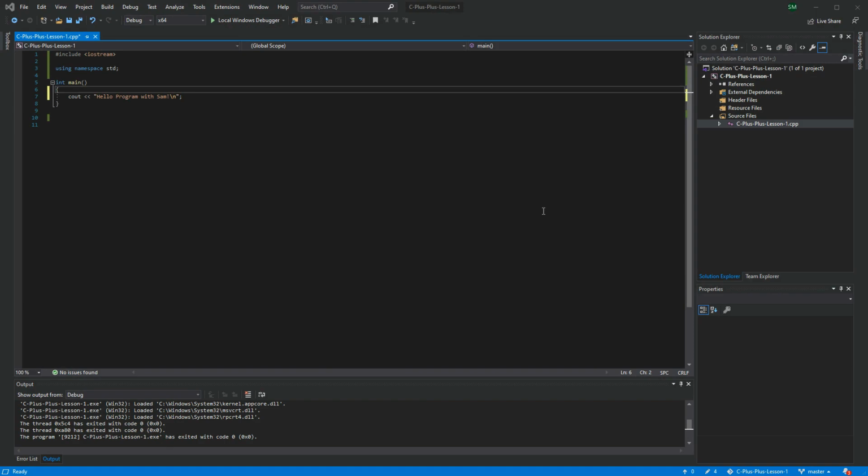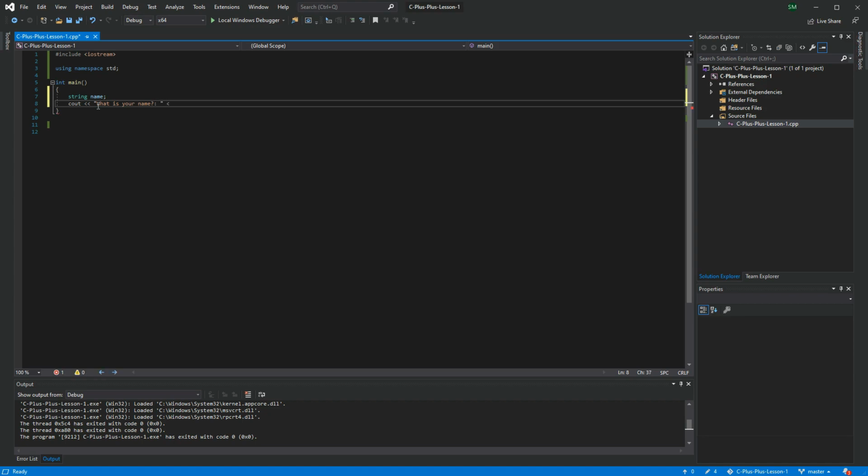But what now happens if we want to get something from the user? So let's say we want to ask them what their name is, and then have that be put into a variable for us to store and use later. So in this instance, what we would do is declare the variable that we want to store their input in. We could have string name. Let's get rid of this for now and say cout, what is your name?